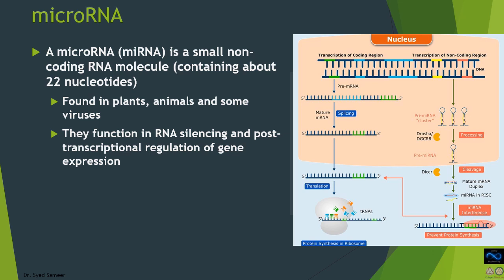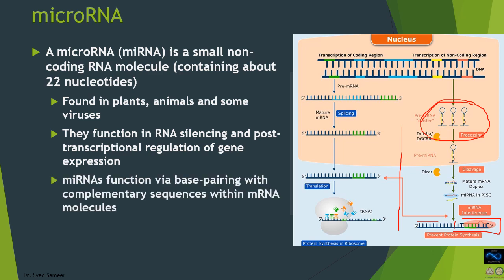As you can see in the accompanying picture, the small microRNAs usually get associated with the mRNA which is to be translated and prevent the translation process. So this is one of the functions of the microRNA. It forms complementary base sequences with the mRNA and hence prevents it from being translated, thus regulating the expression. This is one of the important functions of microRNAs.